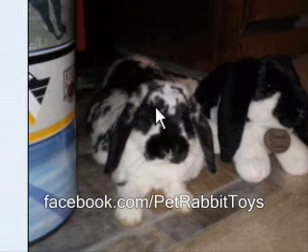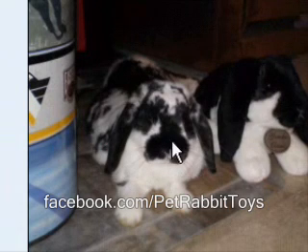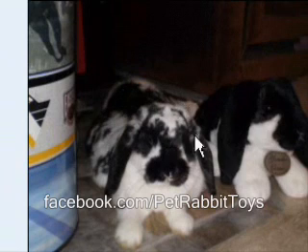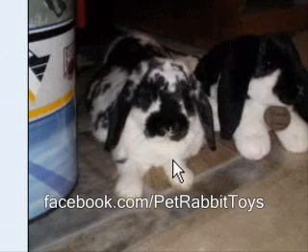Broken just means there's a white body with spots of color, usually in a pattern: black nose, black around the eyes, black ears, black down the spine, and black spots on the belly. Brokens can come in different colors, but Hutch happens to be a black broken mini lop. So he's fairly clear — there's not a lot of guesswork on this guy.